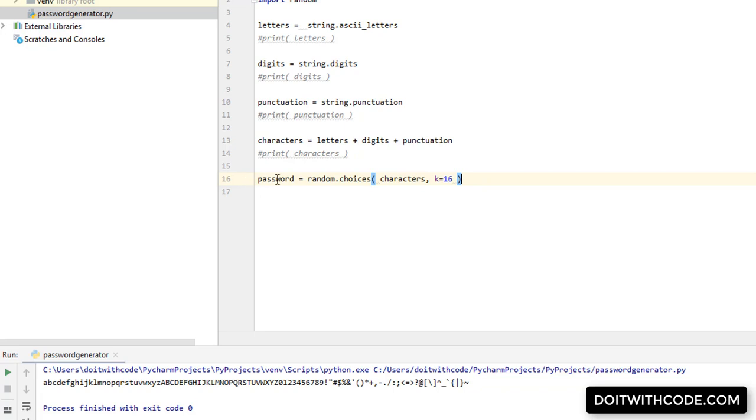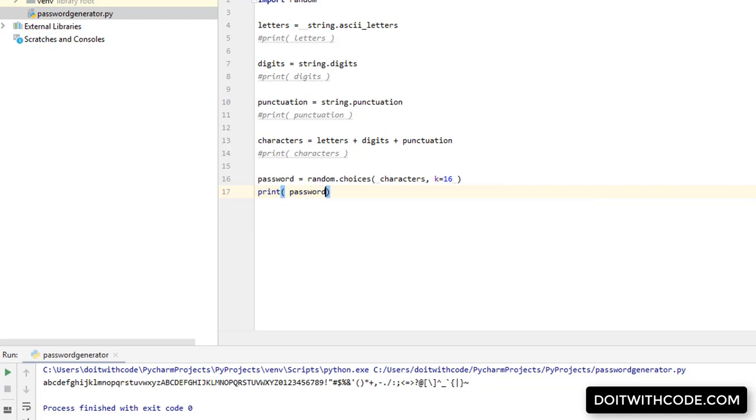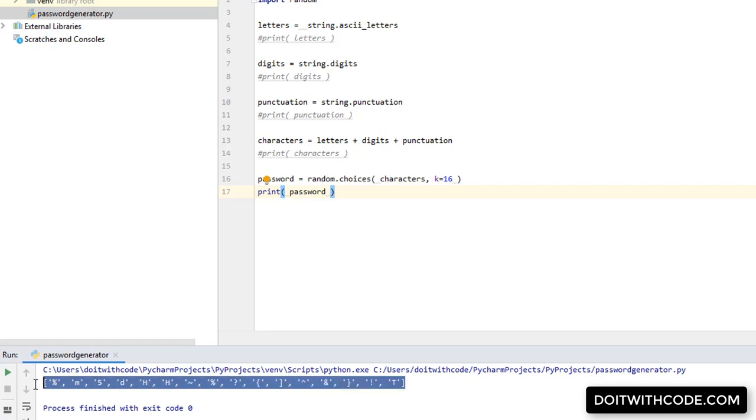So we're saying our password equals, basically, randomly select 16 characters out of this set of letters, digits, and punctuation. Right. So we can actually print this out. All right. And when we print this out, this gives us a list of 16 different characters.